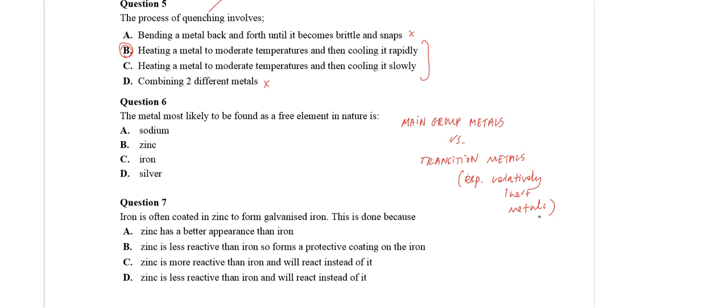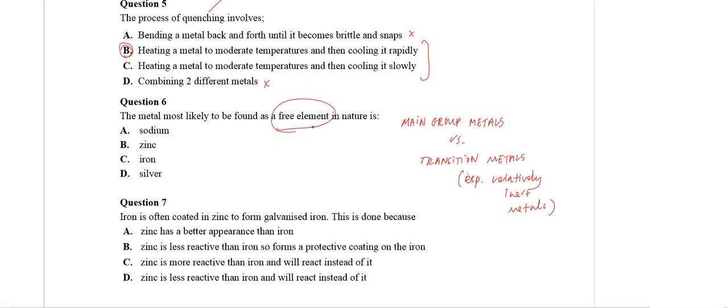Okay. So if we're looking at relatively inert metals, ones that don't react too much, we can cross out a couple of them already. Or actually, we can cross out one for sure. Now, sodium is something that reacts with nearly everything, especially water. So if it so much as smells water or oxygen in the air, it's going to react. So it's not going to be likely to be found as a free element.